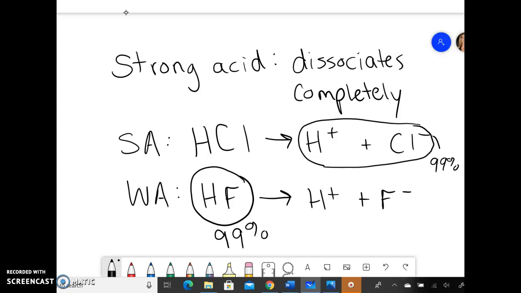However, don't get that confused with concentrated. So let me just make the difference between them. Strong and weak has to do with the bond, and you cannot change that. So if I ever ask you, how can you make a strong acid weak? It's a trick question because you can't. It's either strong or it's weak, and you can't control that. It's just how the bond is, how it breaks apart. But what you can control is concentration. You can make something concentrated by dumping more of the stuff in there. You can make something dilute by adding more of the solvent, usually water. So you can change how concentrated or dilute something is. That's a ratio of the solute to solvent, but you cannot change the strength of something. It's either strong or it's weak, and that's just how it is.